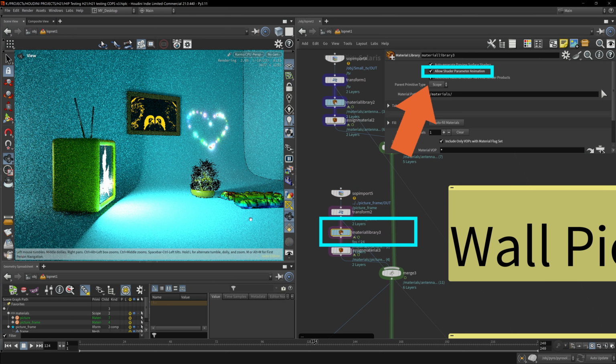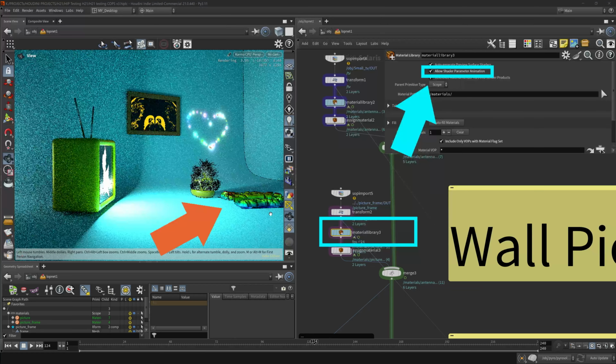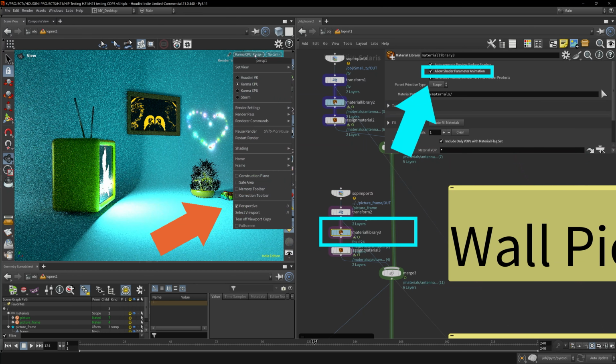And not to mention the terrain over here. The terrain over here is live, I don't think I cached it. It's a live Copernicus driven height terrain converted into geometry. I'm running a little low on RAM just because of the recording thrown on top as well. Otherwise, I would never use Karma CPU unless I absolutely have to.